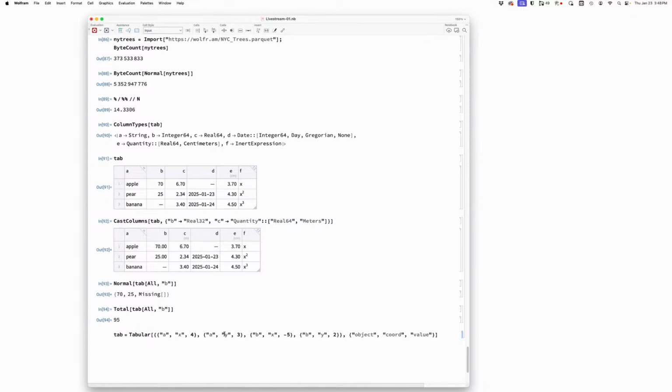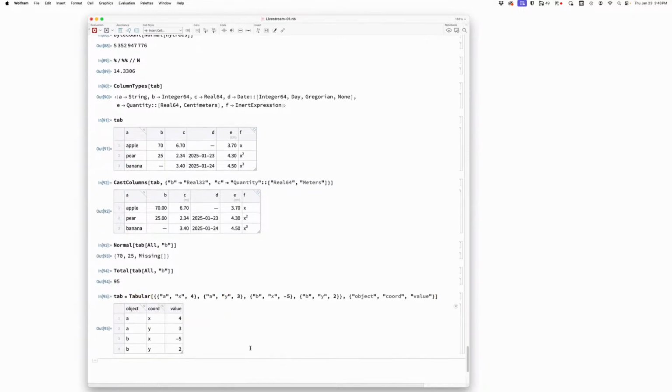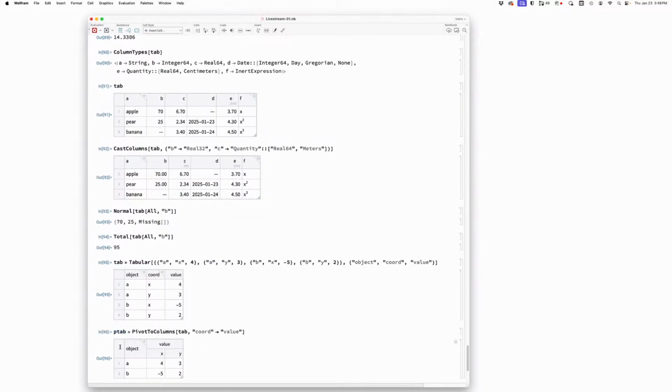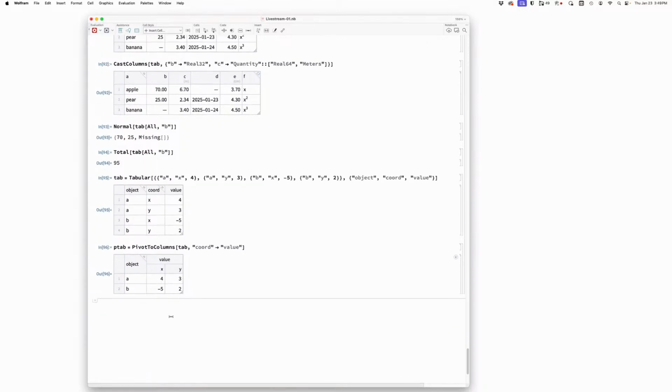Okay, well, there are all sorts of other subtleties. I'm not sure whether I should dive into all of them, but let me look at a few here. This is a tabular. We can pivot that tabular so that we now have the coordinates and values as the pivots, but now we've also got objects here. So now we ask, what's the structure of this tabular?